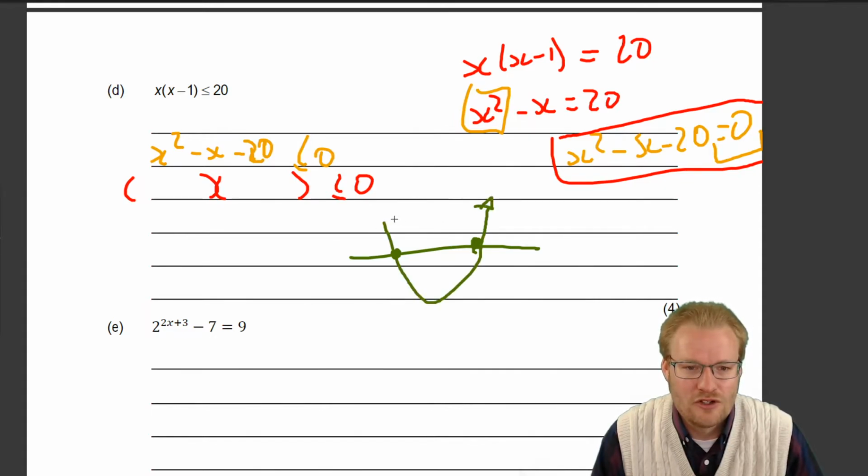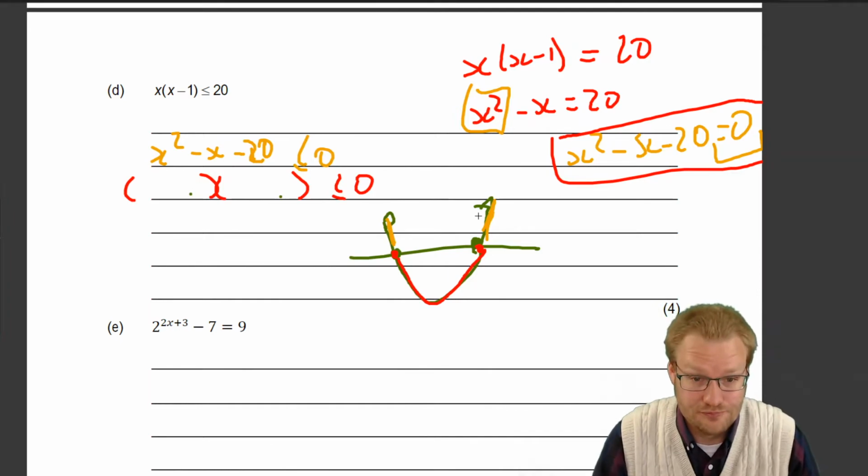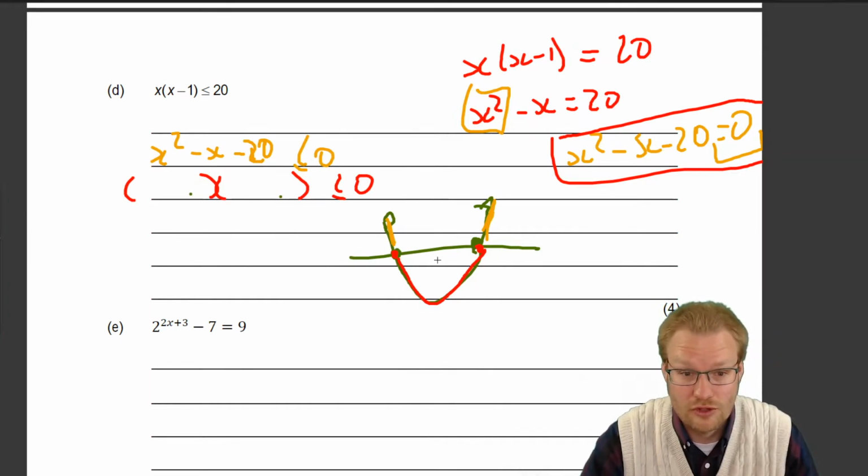You're going to have 2 roots, whatever these 2 numbers are, like x minus something. And then you're looking at less than 0. So these things are less than 0, or less than or equal, so include these. If, however, the question were the other way and it said greater than 0, then we'd need to look at these parts on top because those are greater than 0. Cool. Looking good so far.